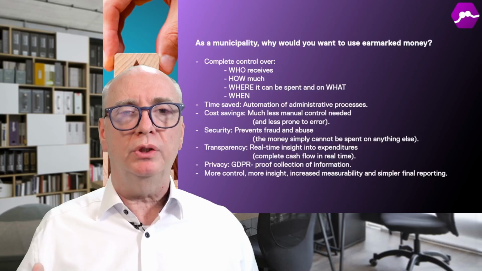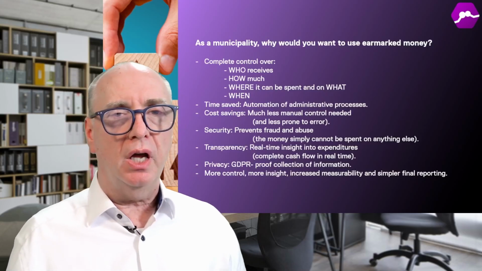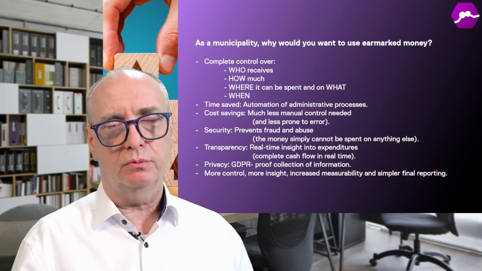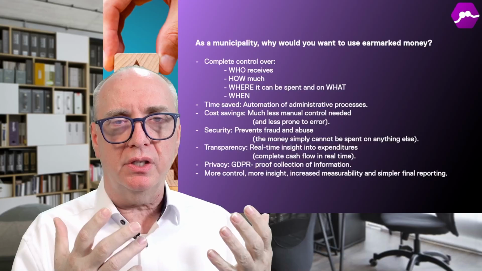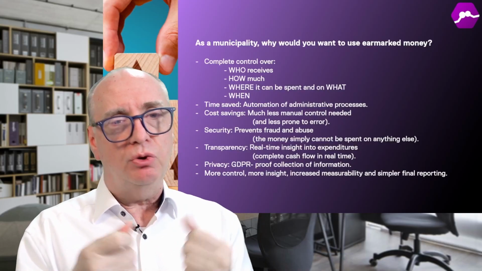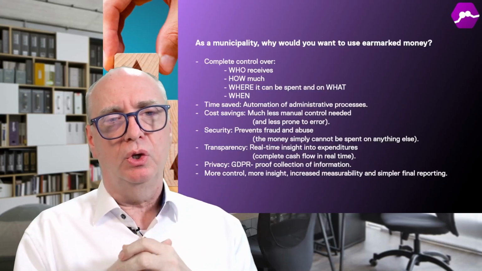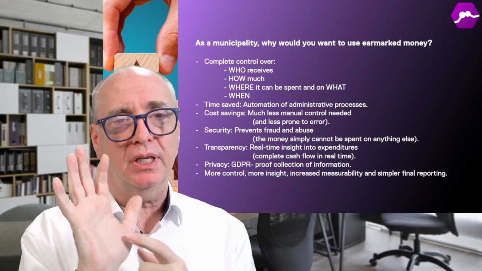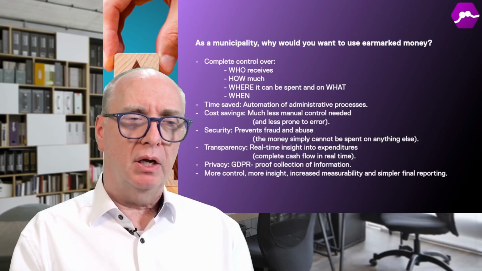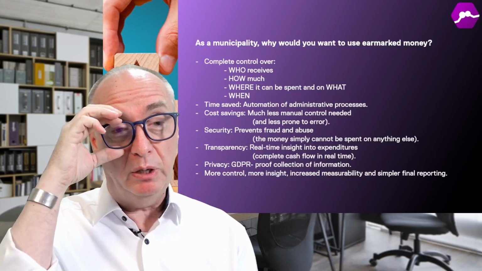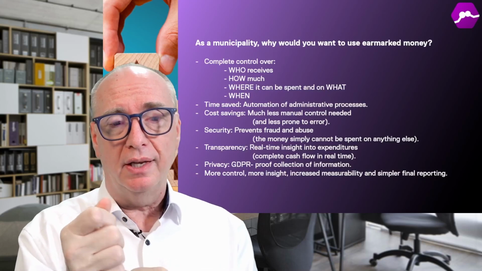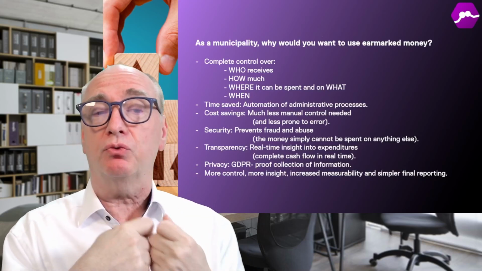Now, why would an organization, a city council or a government work with a solution like this? First of all, it's because there is complete control, right? If you give out a grant in the form of cash money, you lose control. You hope that people will give you a receipt, will give you proof that they spend the money in the intended way. Sometimes procurement demands that people first have to buy the goods upfront with their own money, and then showing the original receipt, they will get reimbursed.